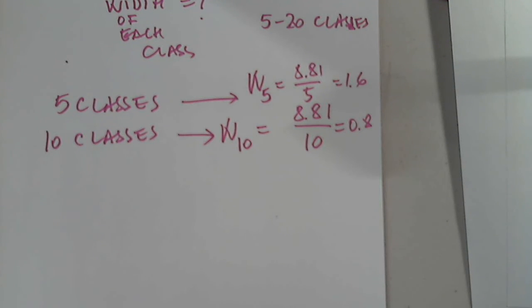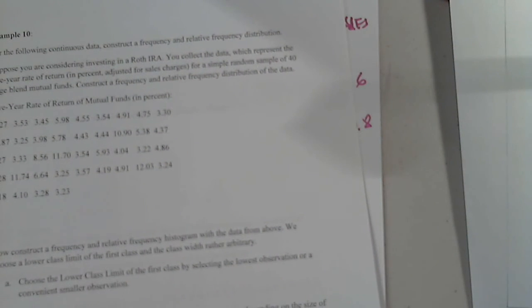Classes if you want, but for continuous data, we call them intervals. I would definitely prefer the one with 10 classes. Of course, we can go back and change and we can do 20 classes and see how it looks like. So, we have the frequency. It's like the trace button in the graphing calculator. The frequency is 29. Between 3 and 5, we have 29. Same thing here. More details. More details, right? Between 4 and 5, we have 13. Here, we wouldn't be able to differentiate. We would not know how many between 4 and 5 or 3 and 4. Good. Perfect. So far. Any questions for me?